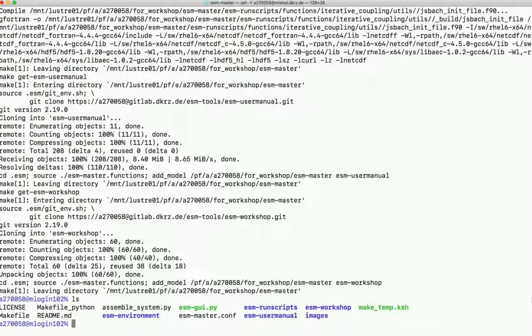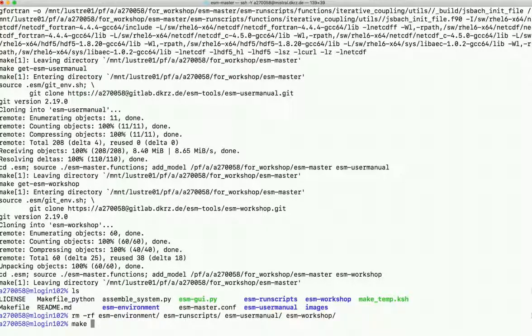The last way of getting all these things I'm also going to show. I can just remove everything that starts with ESM. No, I can't. Environment, ESM run scripts, user manual, and the workshop.